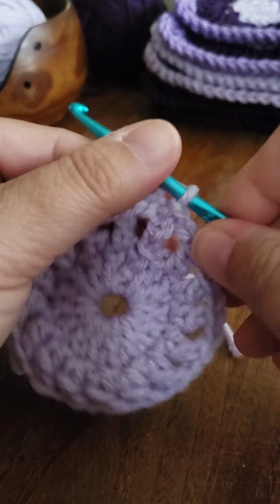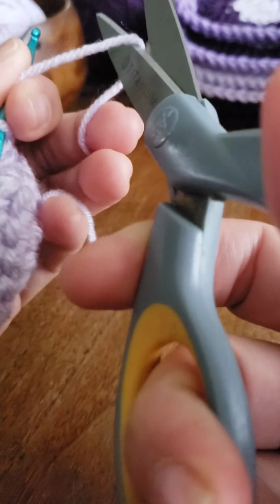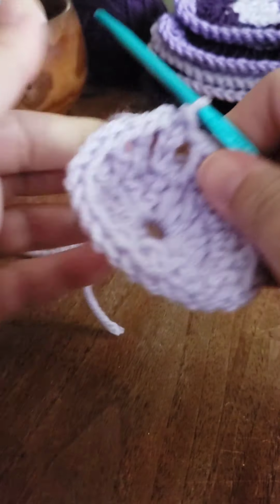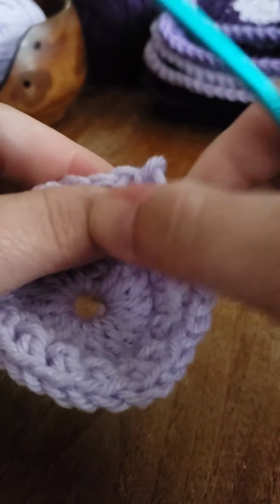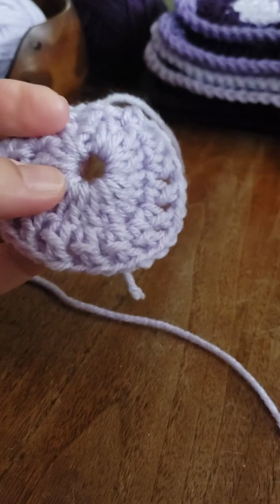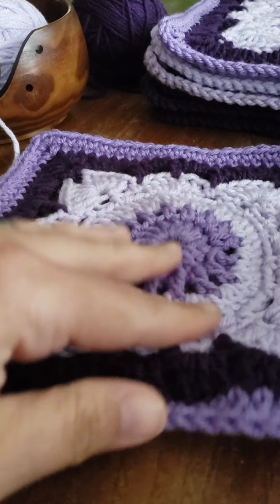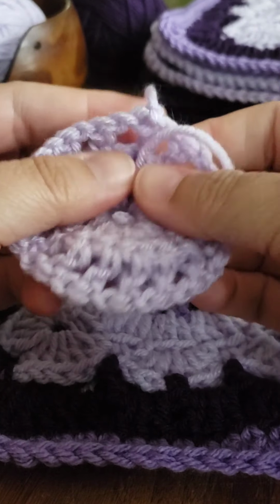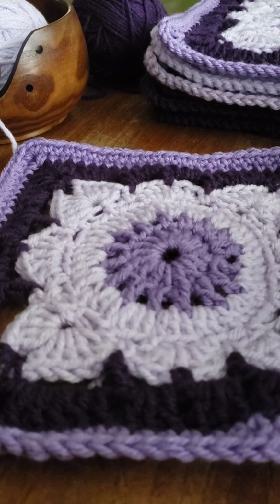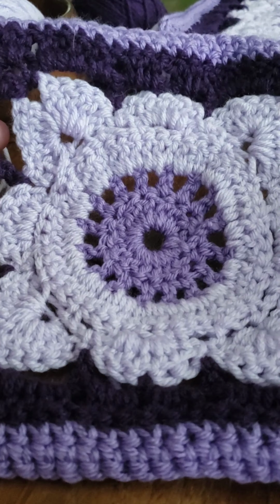Now we are going to cut our yarn because we are done with that color in that round, and you're just going to yarn over and then pull it through to tighten. And what I do as I'm working my granny square is, as I'm working each round, I go back through and I tuck these yarns in, just because if I don't, I'll have 50 squares to tuck in at the very end. I don't want to do that. So this is the back of what that looks like.